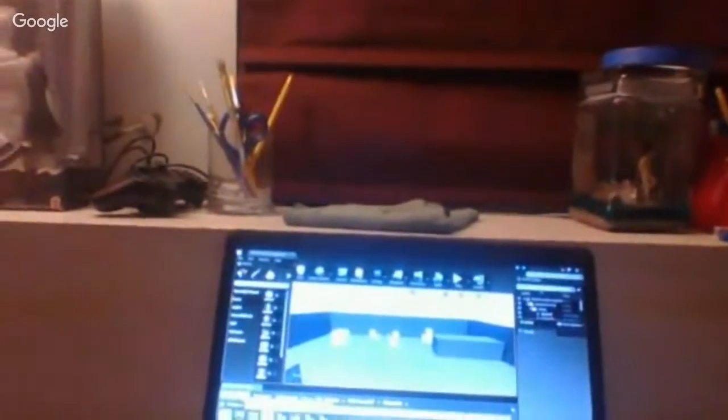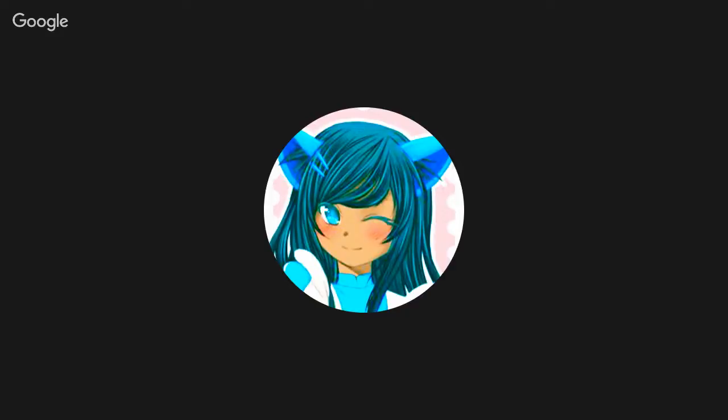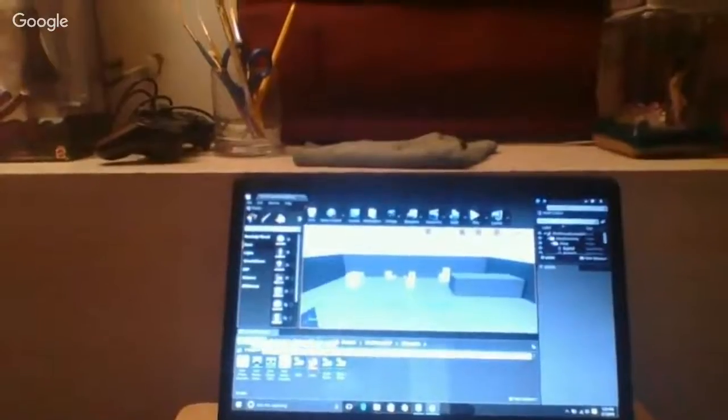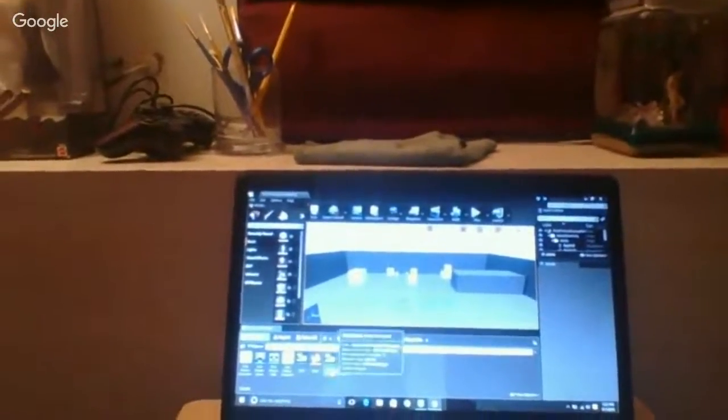Okay, so when you open up Unreal Editor, you're gonna go to Add New, and you're gonna put Widget Blueprints under User Interface. Put it down a little bit. What, Chelsea? Put it down a little bit. I can't see what's on the bottom. Better? Okay, click this, put the Widget Blueprints.